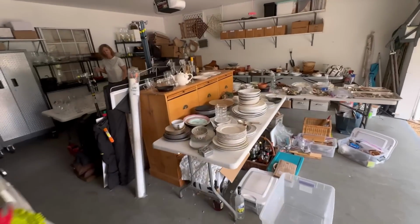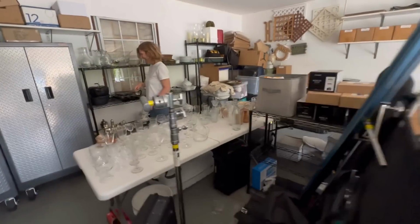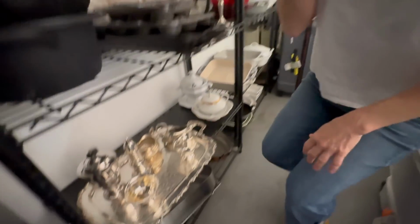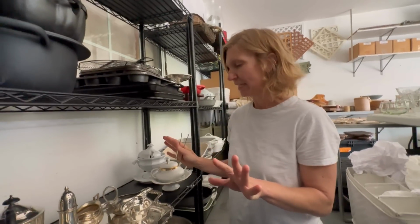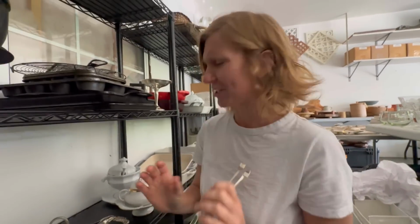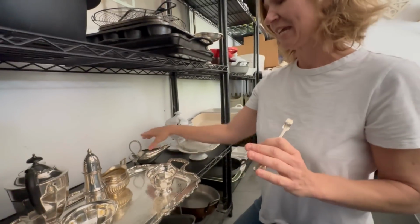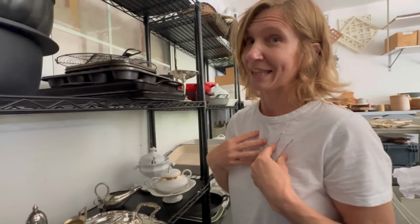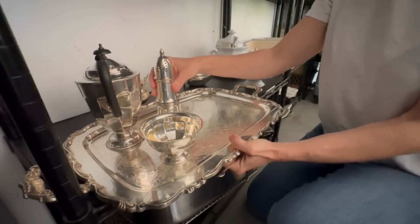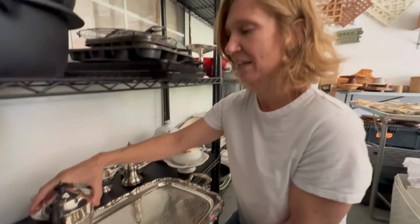We have put everything in the garage. And what have you found? Hi, I found your beautiful silver tray. Oh, yes. Beth has so many amazing family things, like silver and china. Look at this. The most little tiny things I've ever seen in my life. Yes. And it makes my prop stylist heart really happy. So we're gonna use this gorgeous silver tray because it just instantly says party and celebration.